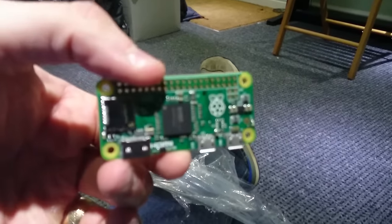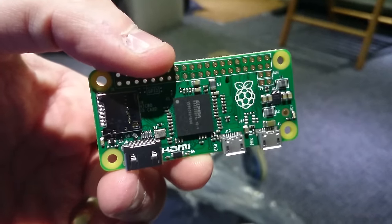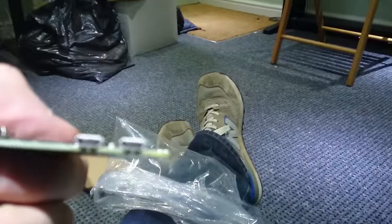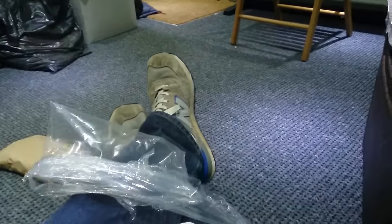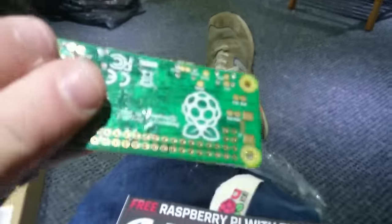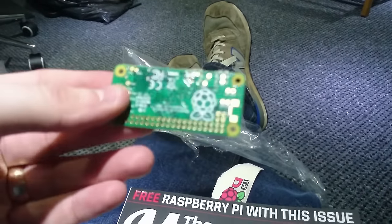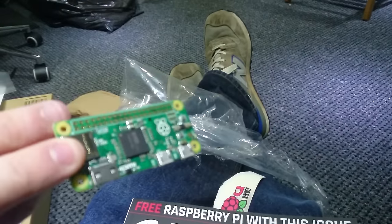There it is. Now, when I was growing up, my dad always said I need to ground myself. But I haven't grounded myself, so I've probably completely broken this. This is wonderful. It's got an HDMI port in there. USB! And some really cool stuff. So this is my kind of blur-o-vision, excited, unwrapping, unveiling of Raspberry Pi Zero.